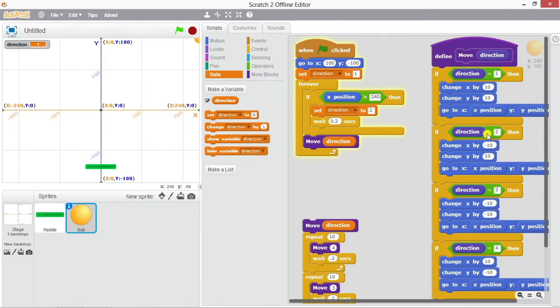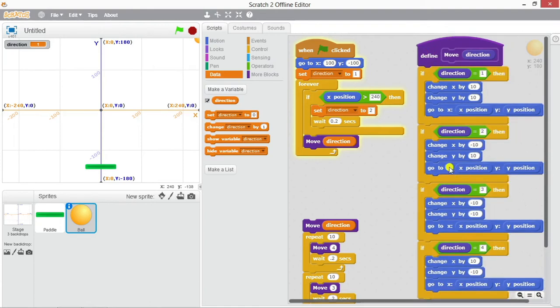But in direction 2, it is going to this position. Change x by minus 10, and y by 10, and then go to x and y position. It will repeat the direction here.